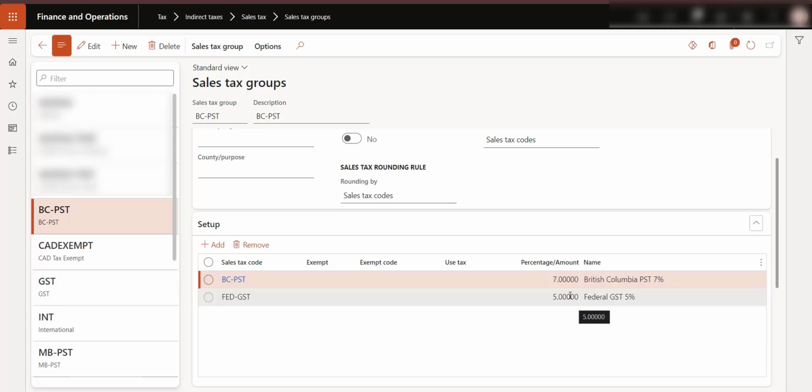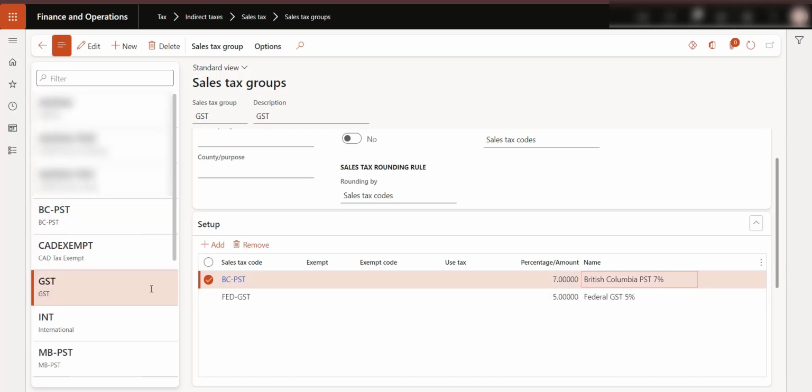And then on the other hand, if I have an item selected on that sales order, that item will carry all the available sales tax codes, including the 7% and 5%. So those two are the common rates. And then the system is going to apply 5% as GST and 7% as British Columbia. Since my item sales tax group is really large, with the value set to include everything, I need to restrict on my sales tax group side to make sure only unique and required tax rates can be selected through that common value. So I hope that makes sense.